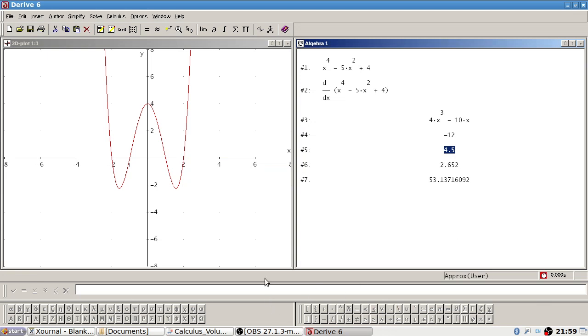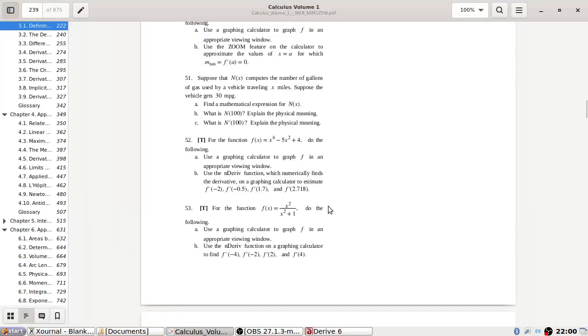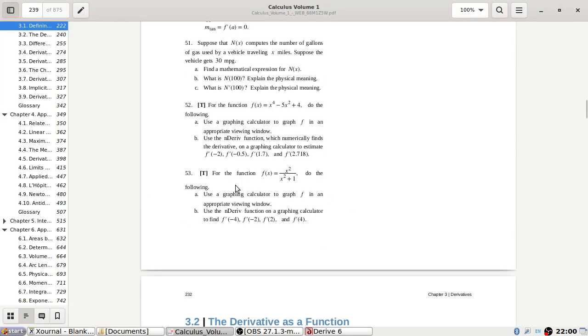I don't have my calculator, but I know the button they're talking about. In the software, it actually calculates the derivative and then subs the value in. Your calculator won't do this. So in other words, your calculator won't display line number 3. It'll just display the numerical outputs. So I'll just delete line number 3 because you won't actually see it on the calculator. So you'll type in the function and the derivative and specify the point, and you should get these 4 answers. Okay. And same again for the last one here.